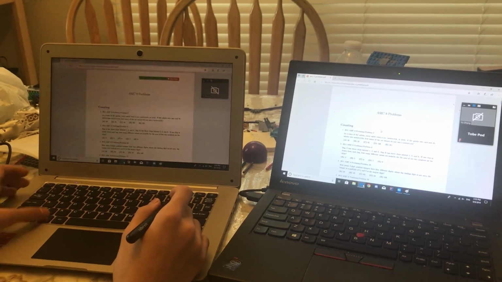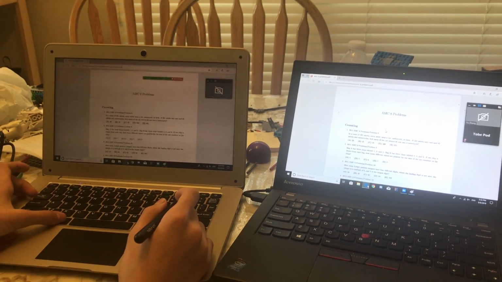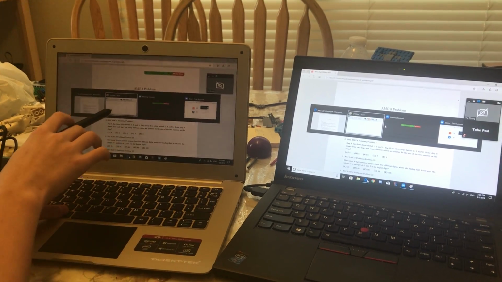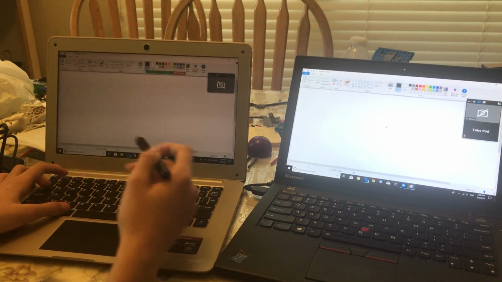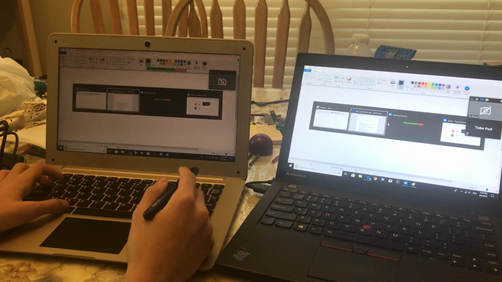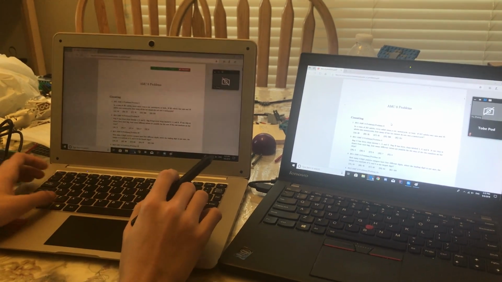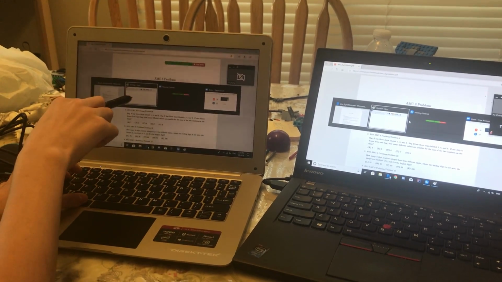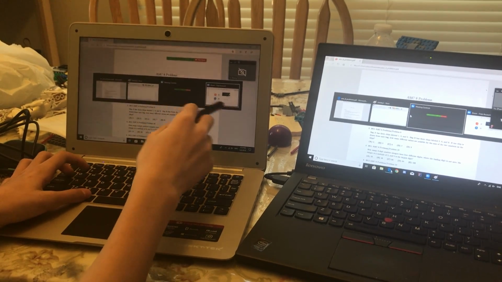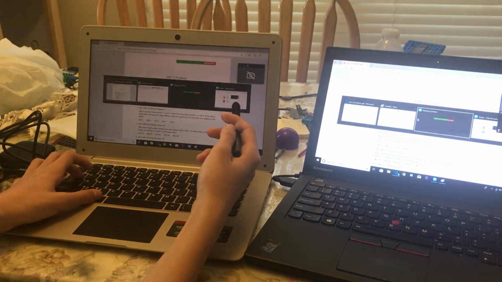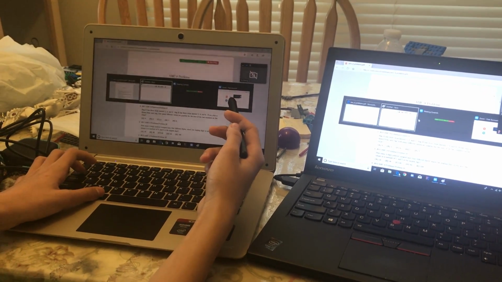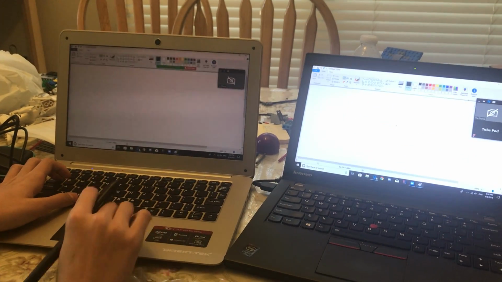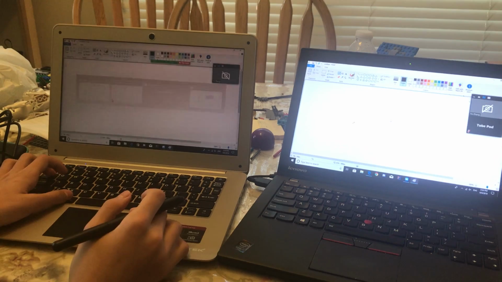You hold down Alt and then press Tab, and this allows you to switch between different windows. So you start on this window, and then it goes to the second window. If the second window is not what you want, like if I wanted to go to this one, then you just keep pressing Tab. This is the most convenient way of switching between windows.